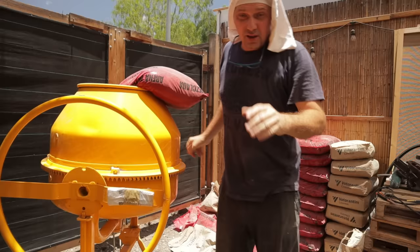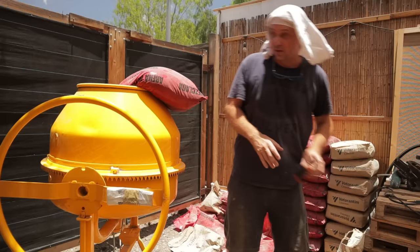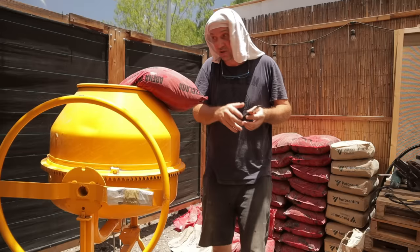I find the best mix for pavers is 3 parts of sand and 1 part of cement. I find this is the best mix for keeping pavers together, and I can make it nice and smooth later.